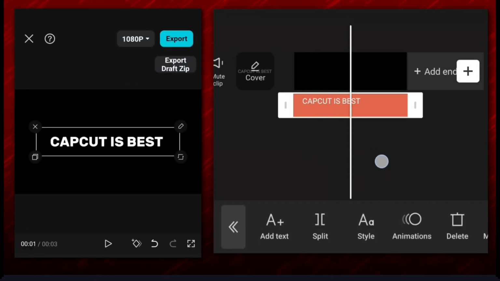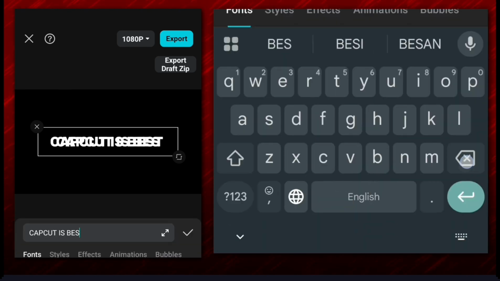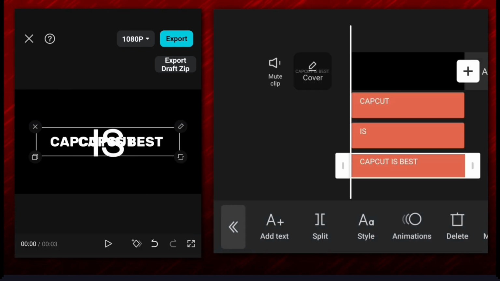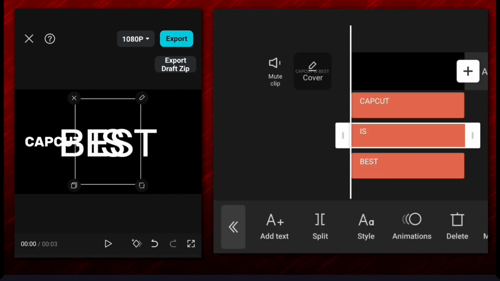CapCut. CapCut offers a wide range of text effects that look really cool, and you can check them out. However, the quality it provides isn't as high as the other apps we're about to test.